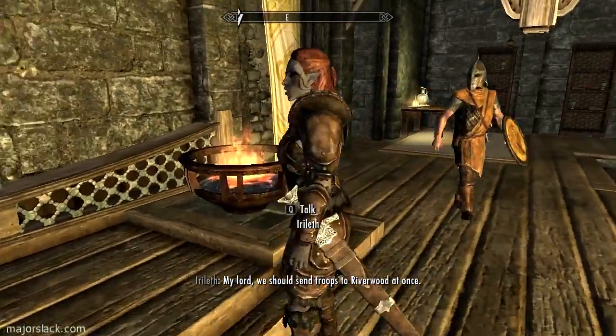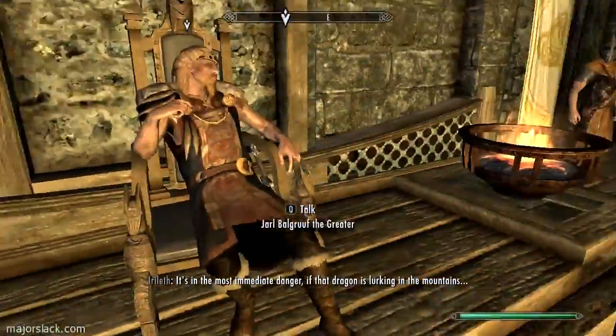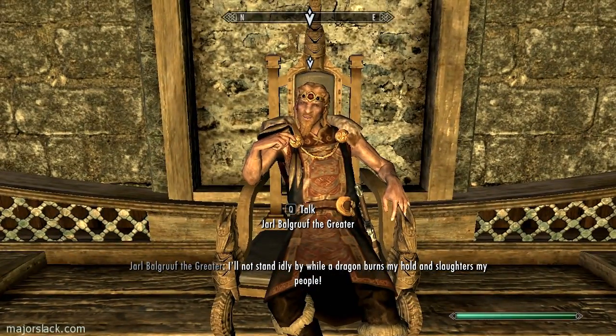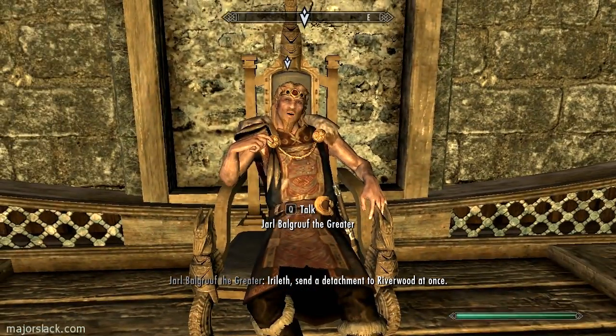Troops to Riverwood at once. It's in the most immediate danger. The dragon is lurking in the mountains. Enough! I'll not stand idly by while the dragon burns my home. Now there's nothing I can do. My people. Irileth, send a detachment to Riverwood at once.